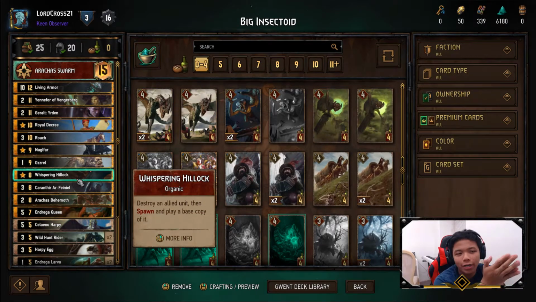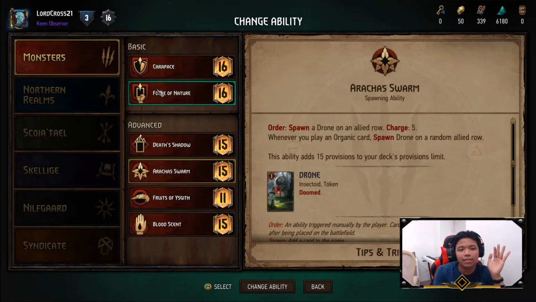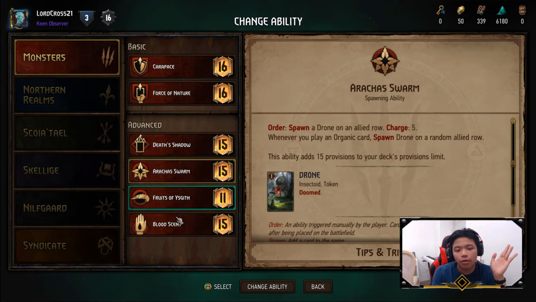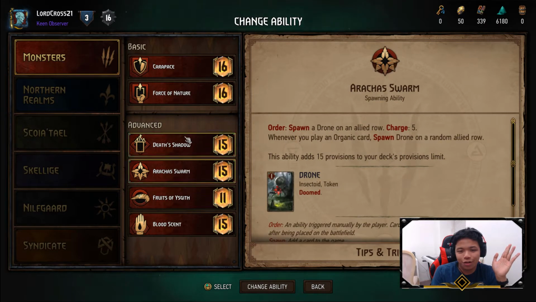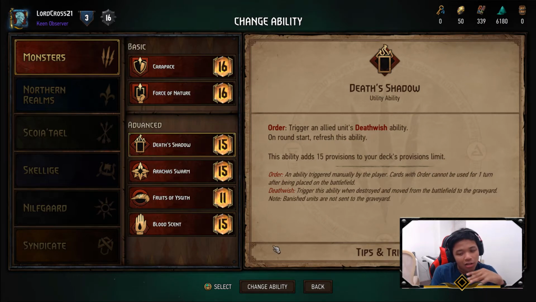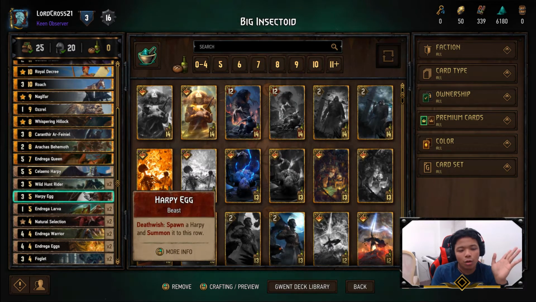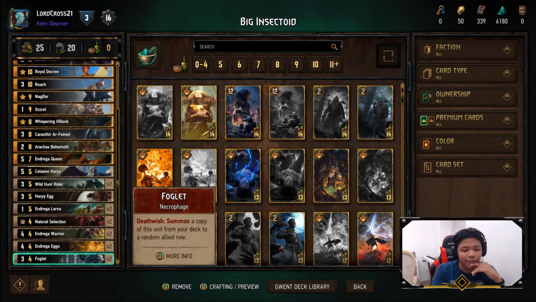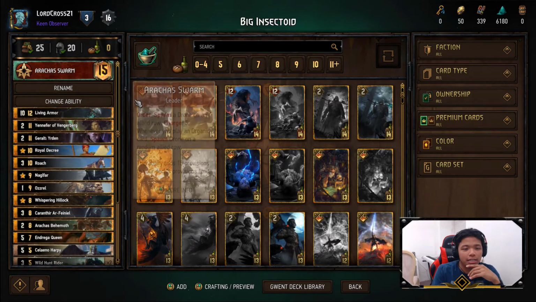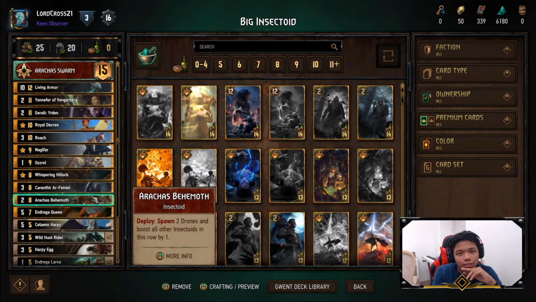Again, it's a pretty strong deck, and if you find yourself over swarming yourself, you can make a case for changing your hero power from Ratchet Swarm. Honestly, I don't know what you want to change it for. Probably potentially Death Shadow. Death Shadow is just guaranteeing another Deathwish to happen. So if you want another Harpy to come out from Harpy Egg, or even more swarm from the Endrega Eggs, or even activate just the Foglet. And the good thing about this is I believe you can use this once every round. So you do have some flexibility with Death Shadow. Same provision cost, so you don't even need to change a single thing in the deck at all.